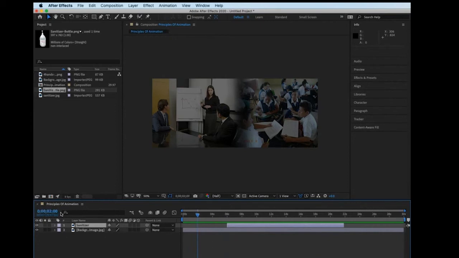Boom, Alt left bracket, blammo. Oops, I hit the wrong key. That was Command left bracket. That's another keyboard shortcut. If you hit Command, or Control if you're on PC, this will switch your layers, which is kind of a crazy thing.